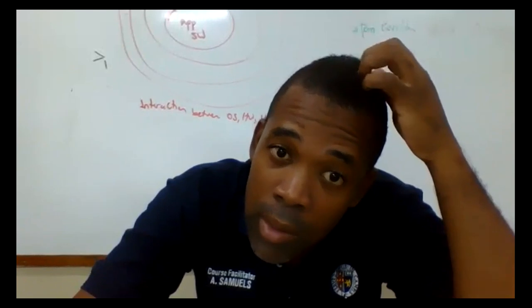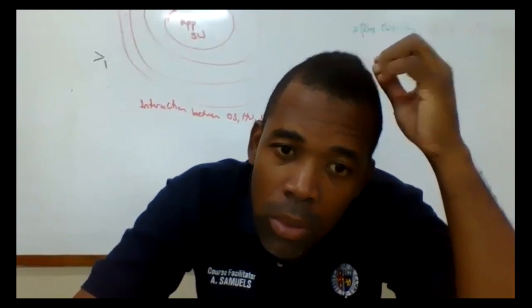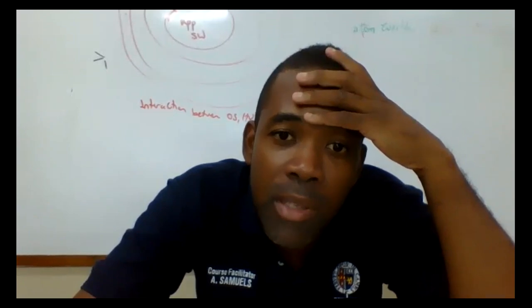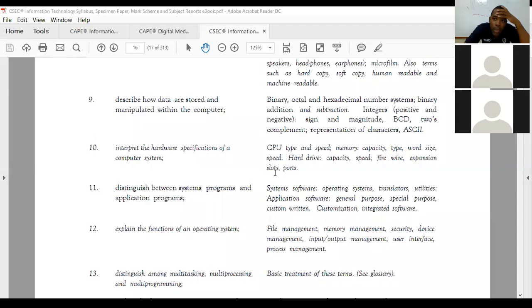So what we need to look at is to understand the whole role of computer specification inside a computer. And we must be able to interpret the specification, and that is to be able to understand why the specification is the way it is. And this topic I don't think is in most of the textbooks. So it's something that you have to look at reading and interpreting. So I sent you an email, and the email has the documents I'm using. So check your email, these are the documents that I am using.